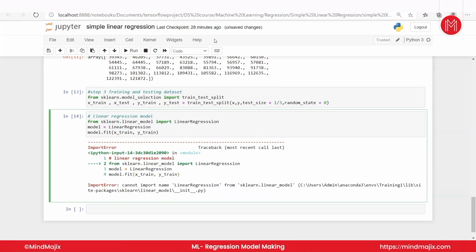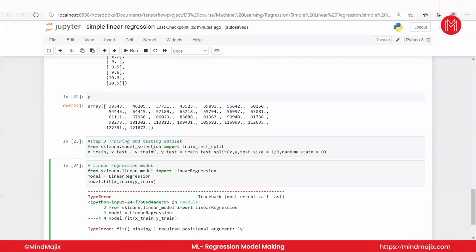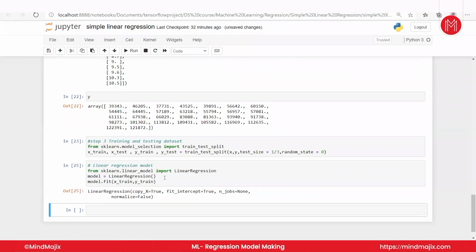We have to check what type of error we are getting over here based upon our model. Okay, so we have to add this bracket over here, and based upon this bracket we were getting an error. So the error was solved, because I just forgot to provide this bracket. Without the bracket, the LinearRegression is not able to work with the x train and y train. So that's how the model is already built over here.